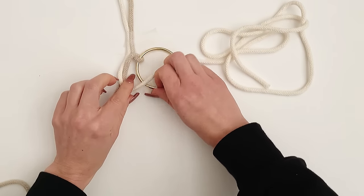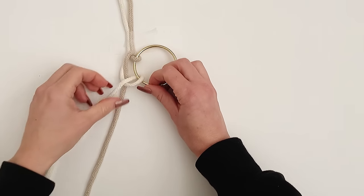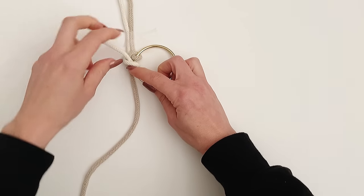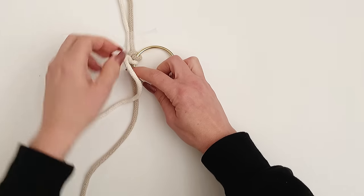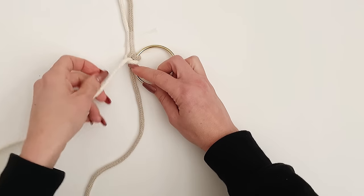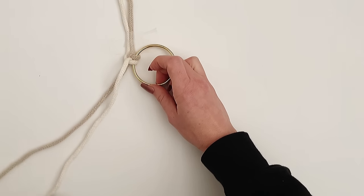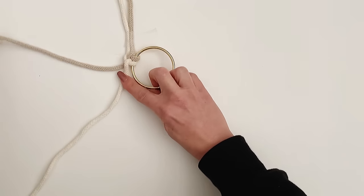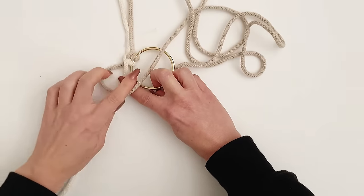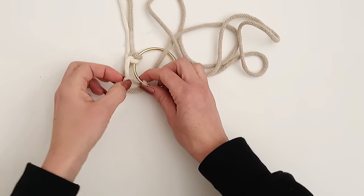over the ring, behind, just like that. So it should make a little loop and pull it through. I'll just tug that one into place. Okay, so now that we're done with that, we're going to leave that there. We'll take the next one over top. So we're going to go over the white cord and over the ring. Okay, so it should go like that. And then we're just pulling it behind that ring.